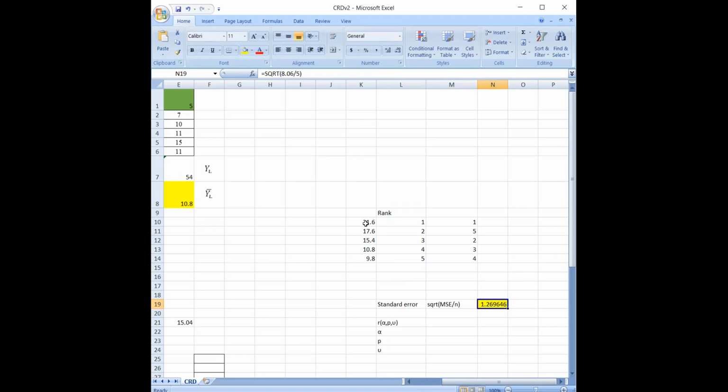First we found the means, then we arranged them from largest to smallest, and then we calculated the standard error. If you're going to do Duncan's test, first you have to construct the ANOVA table and check whether the treatment means are different, right? Only then do we do this test. If the treatment means are the same, then we don't have to do further testing to find the difference.